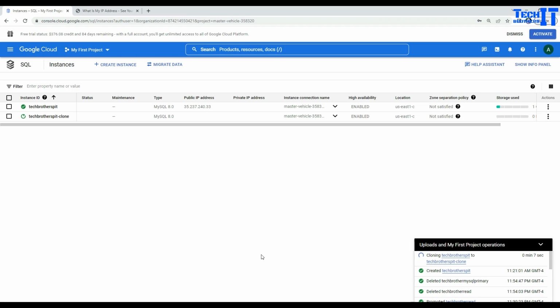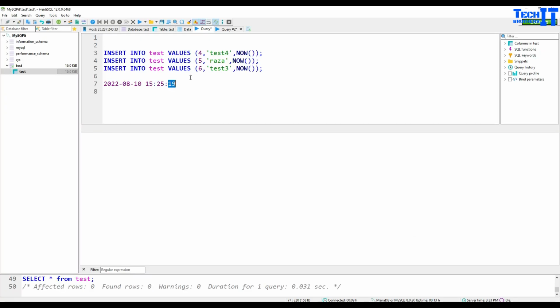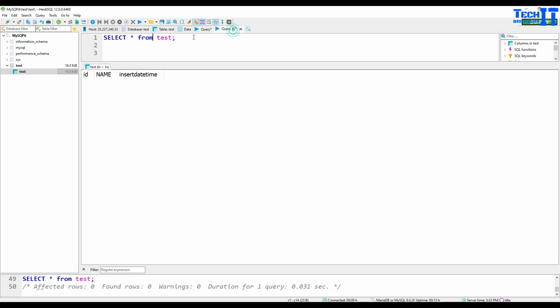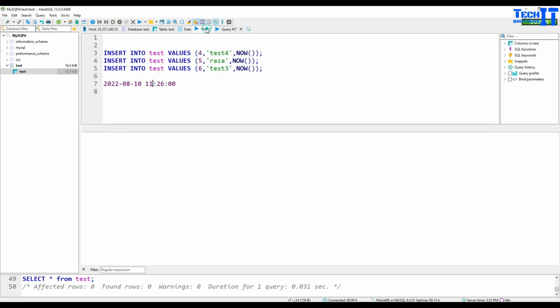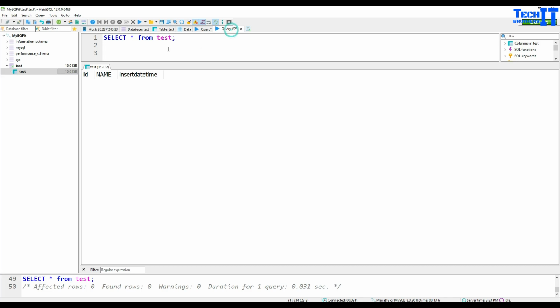Once it's created, when we go back and connect with MySQL, we are going to see only 3 records, which were inserted before 11:26 a.m. So we are going to see the data till here. If you remember, we inserted 6 records, but we want the data till here only. So that's what it is going to do. It's going to get us those records.